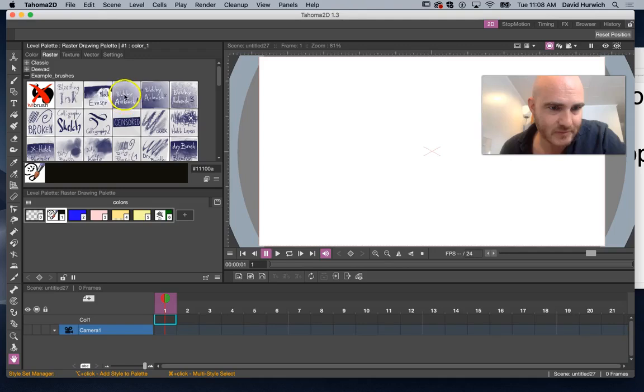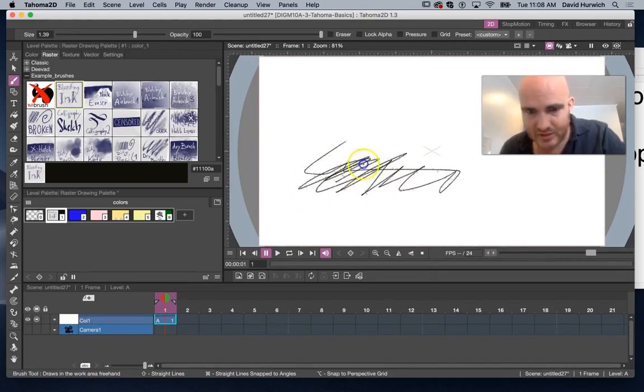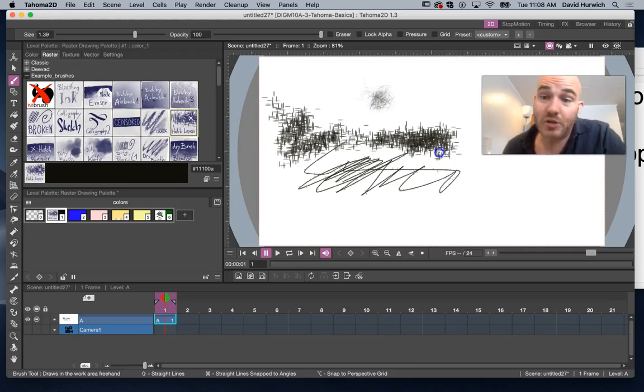If I click, you get kind of this gritty brush here. So make some interesting brushes, and find the brush that works best for you.